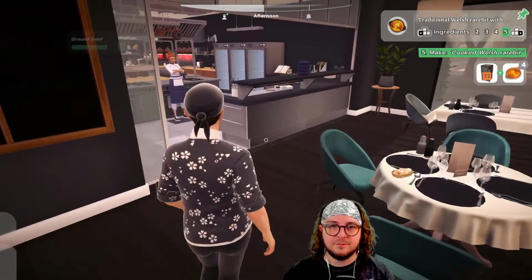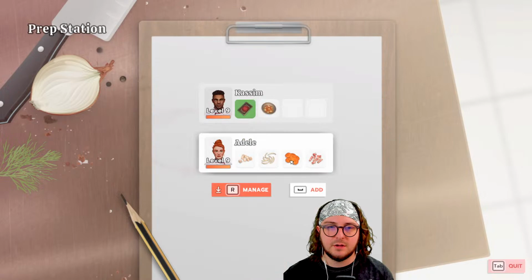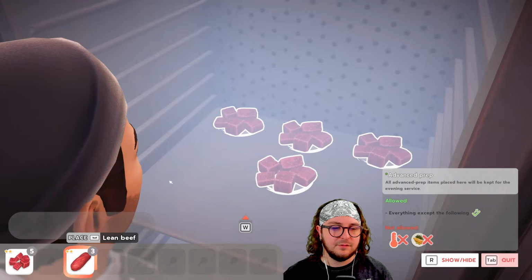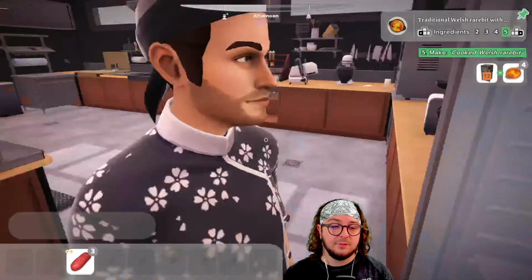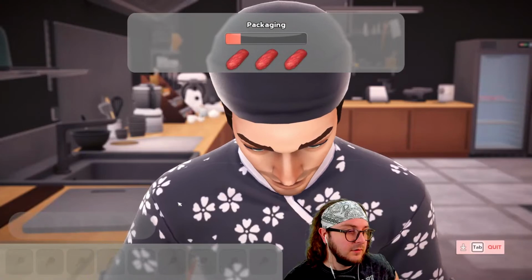Cool. Okay, let's get ready for service now. Adele, let's start getting this stuff chopped up. Oh, shoot. Thank you. So there's a couple things we're going to need to keep. Cubes of beef. Maybe even the beef for the grind. We don't need to keep the lean beef, though. So you guys get that going. Thank you. I'm going to pack the rest of this stuff up. Perfect.